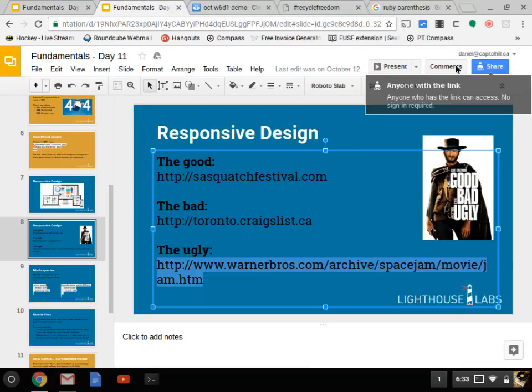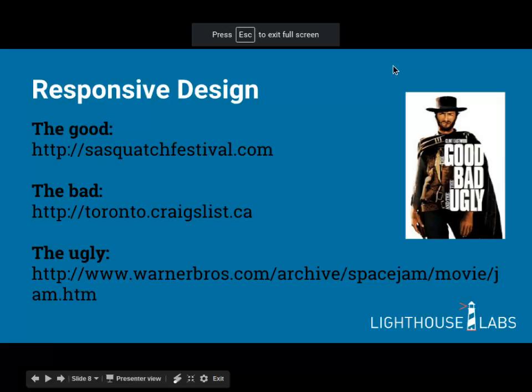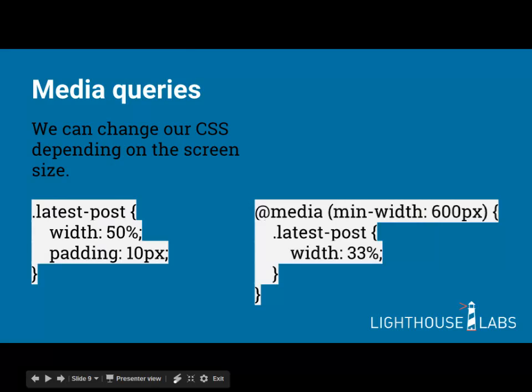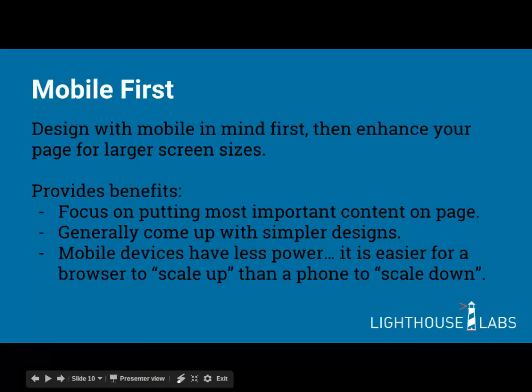And I'm sure you've all had your own discoveries too. I'm sure you can think of a few that just don't quite work on your cell phone. Okay, there's our media queries, mobile first. Oh yeah, so benefits, right? Put the most important content on the page. You really have limited options, and a lot of stuff is decided for you.